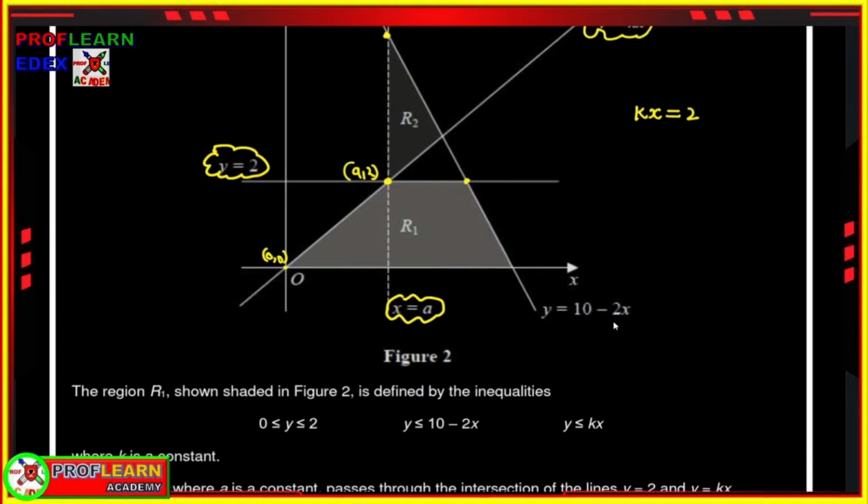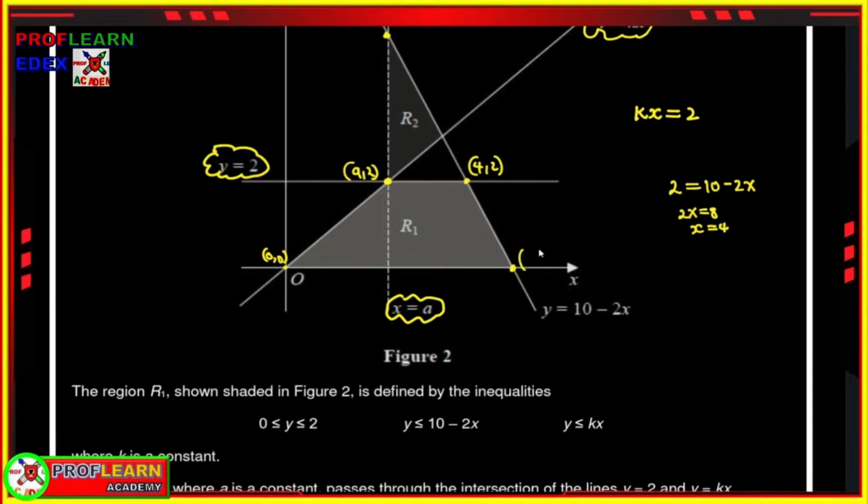and this is the third coordinate here. You see, this is the line y equals 10 minus 2x, and it's intersecting the line y equals 2. So where we have y, we can substitute 2 and then find the value of x at that point. Solving, our x is going to be 4, but y is going to be 2.